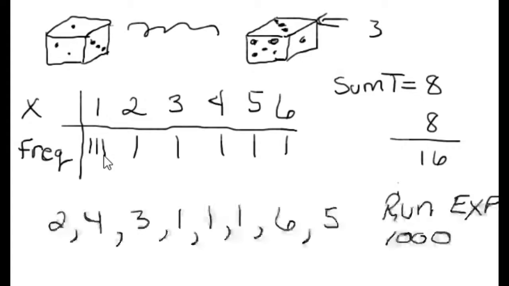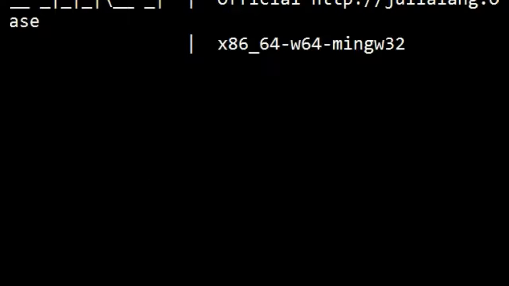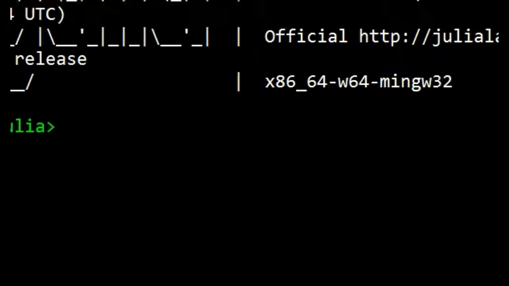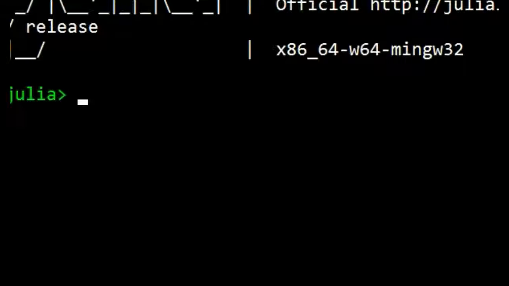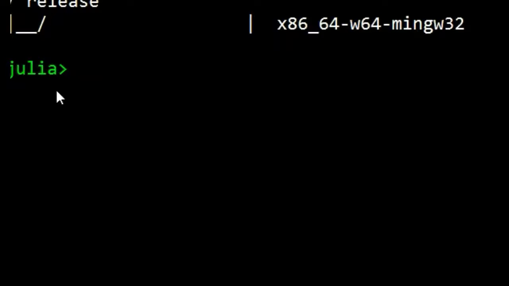Anyway, so let's just go back to our picture here. As you can see here, we have the tally marks, and what we're going to do is create an array. That's where we're going to store our tally marks, in an array. And we're going to do this one little procedure at a time. Instead of writing the entire program out and going from there, we're going to do pieces of it at a time on the line here in the shell, the Julia shell.